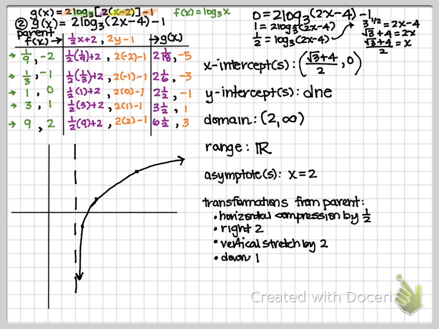Let's do my little checklist of things that I did here. I have 4 things. I have a horizontal compression by a half. That means I took my x values, and I'm doing little red check marks up at the top inside the middle part of my table. I timesed my x's by a half, so I shrunk them. Then I went right 2 because I added 2 in the x direction. Then I took my y's and I doubled them, so doubled the distance vertically, and then I subtracted 1 from that, which means I pushed them all down 1. And it matches all 4 of the things that I have in my list. I hope this helped.